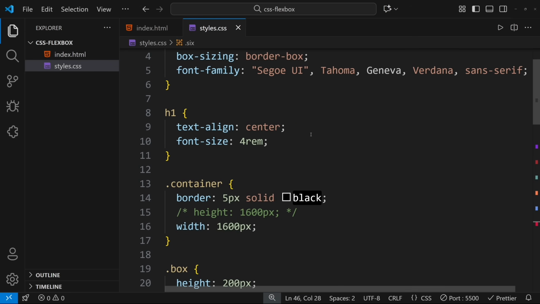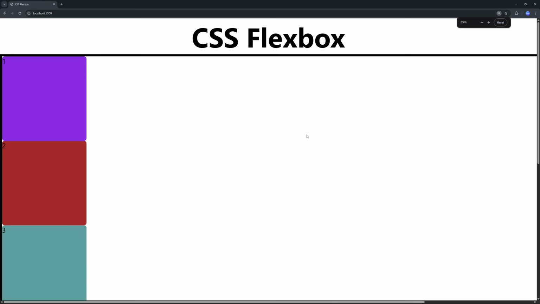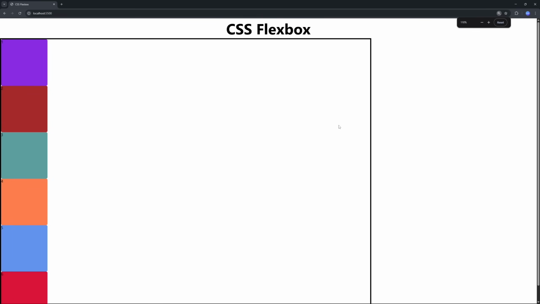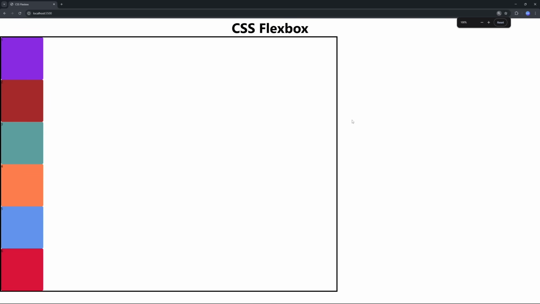Hit save and let's see how that looks. Okay, this is way too much zoomed in. This is 100%. Now I do not like how that is not centered and the text is quite small.